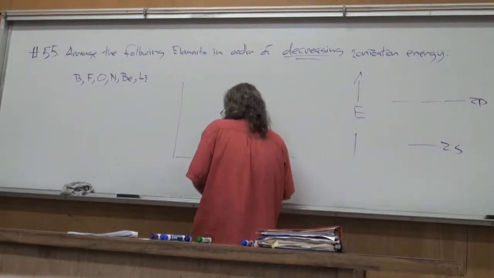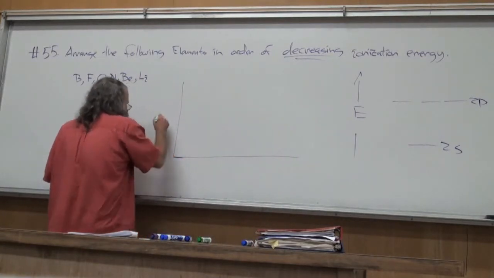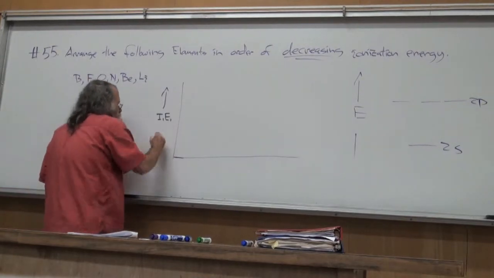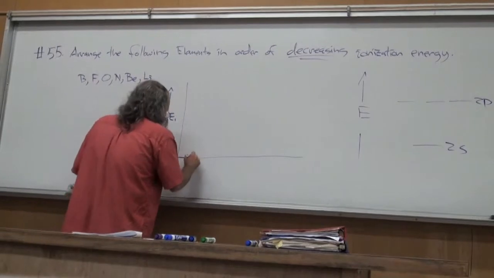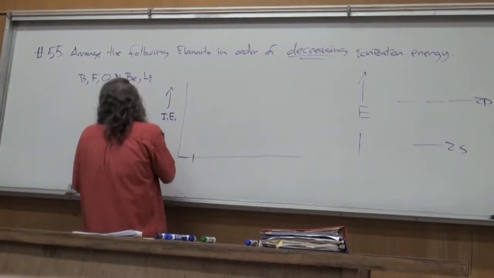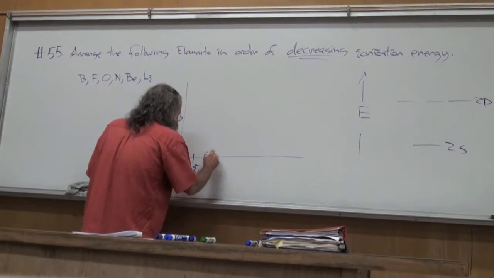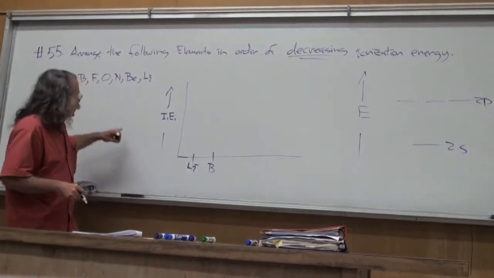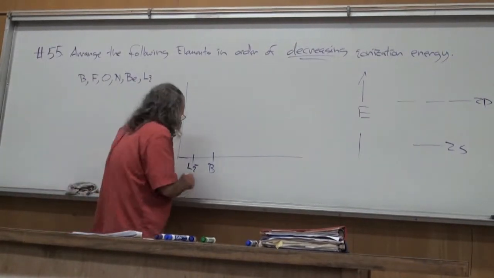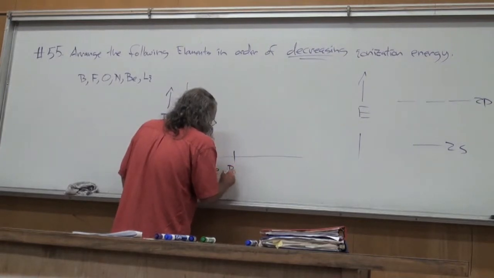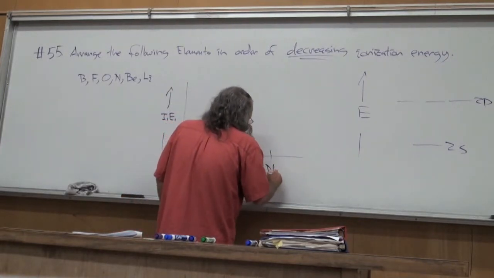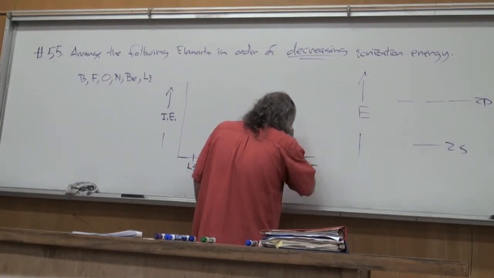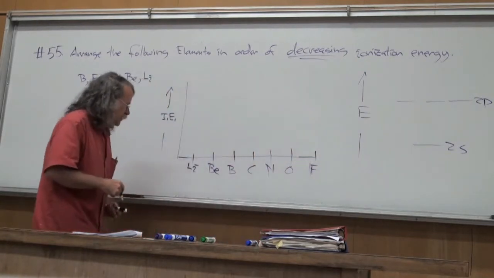Okay? And I'm going to start over here on the left-hand side. This is ionization energy. This is all scratch paper. Increasing ionization energy. And I'm going to start on the left-hand side with lithium. I'm just going to go for the entire row, and then we'll deal with the ones that are here in a little while. Lithium, beryllium, boron, carbon, nitrogen, oxygen, chlorine. I won't have neon, I'll just deal with these.